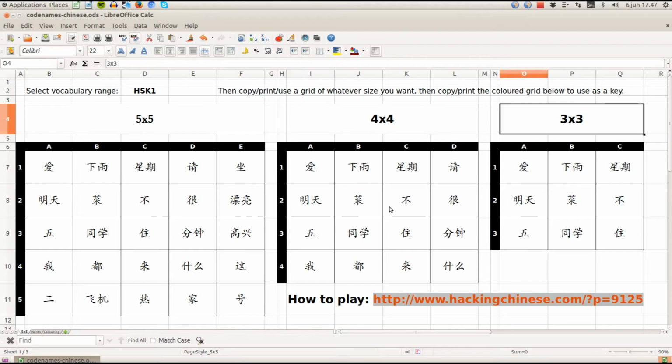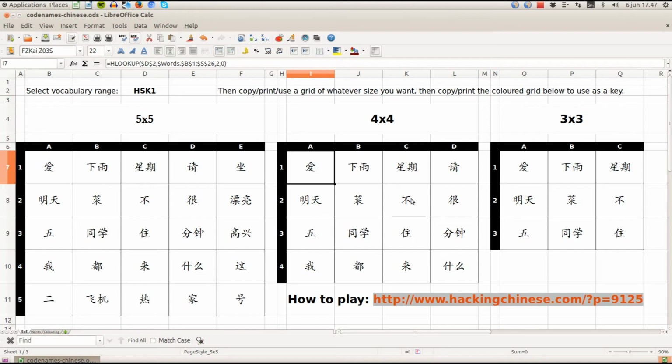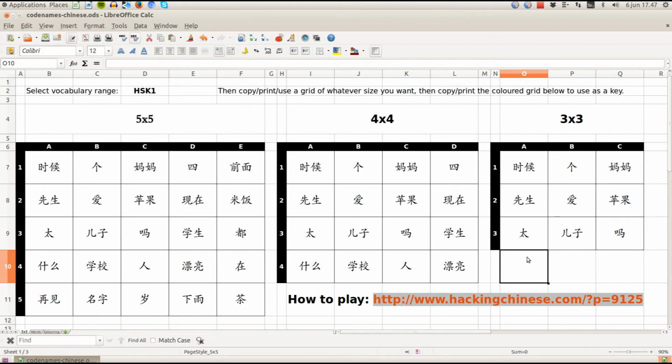You use this grid to play the game, and I suggest that you copy the words here so that we can copy this or print it, or show it using a projector. Because if you change something in this document, everything is going to be randomized again. Just to show you, if I hit enter in this cell, or if I delete something here, you will see that it regenerates everything. You don't want that to happen in the middle of a game, so make sure you copy and paste it somewhere else, or print it, or whatever you want to do.